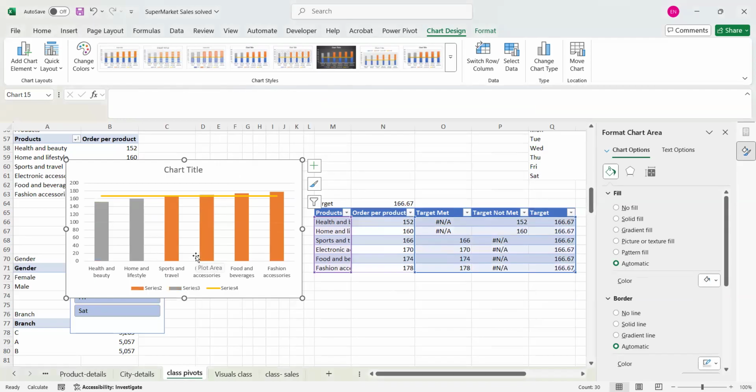So yeah, at least now you can see how it is colored. For the ones that didn't reach our target, they have the gray color. For the ones that reached the target, they have the yellow color, the orange color, and then you have this other one.